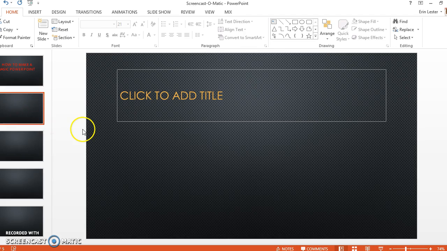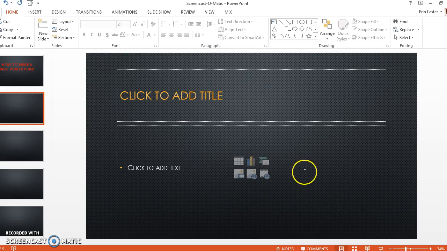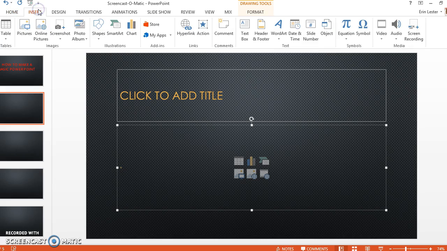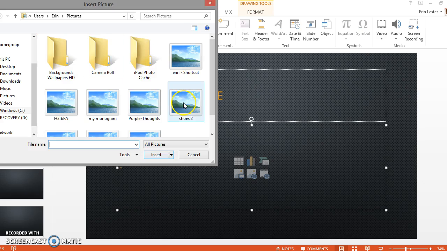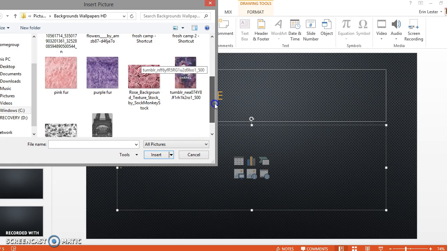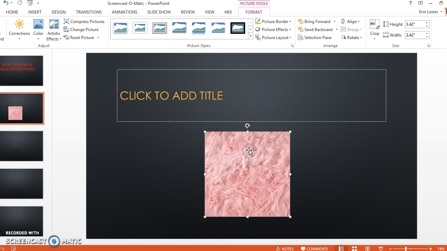So now if you want to insert a picture, I'm just going to go ahead and change the layout so it can be a layout that has a picture in it. And so you can click by adding a picture right here, or you can go like this little thing right here that I highlighted, or you can go to insert and then click on pictures right here. I don't really know of any pictures that I have on here, but okay, we can just choose this one. Okay, so I just inserted that picture like that.